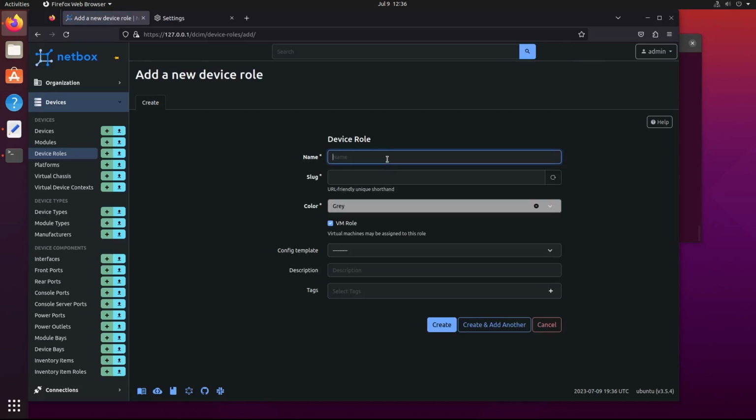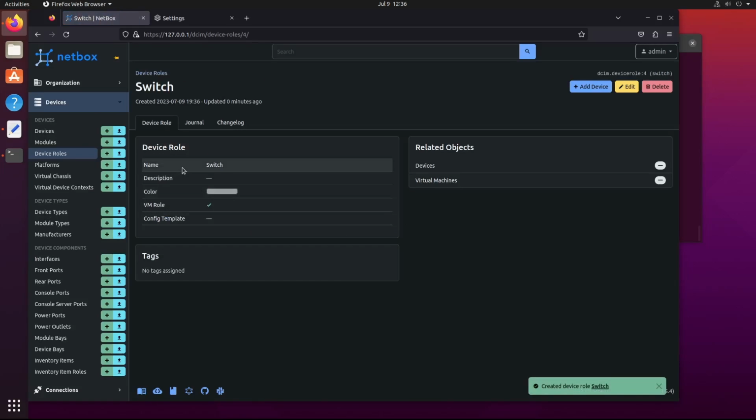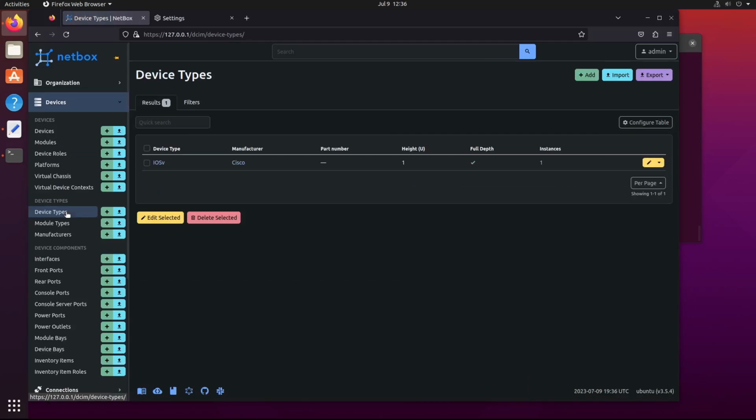That's going to be switch. So let me type switch, and the friendly shorthand will be switch, and I'm going to save this. And so we have a device role. Also, I changed the device type to be IOS-V because those images are IOS-V.